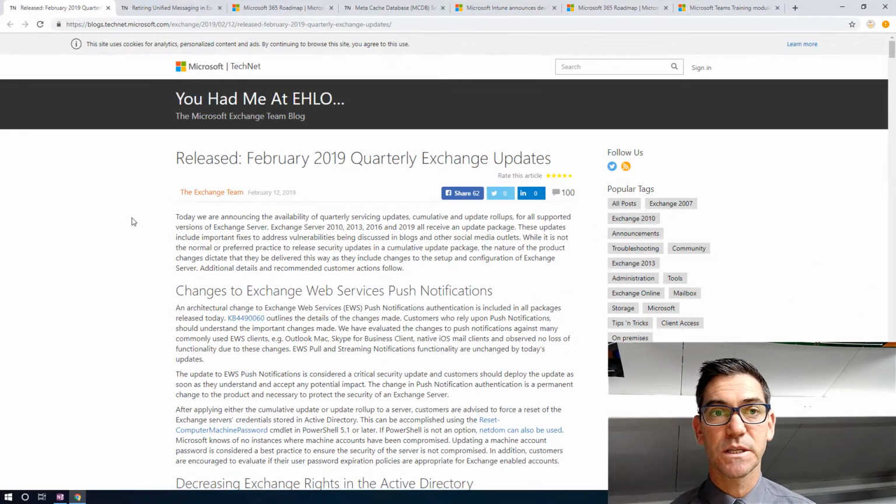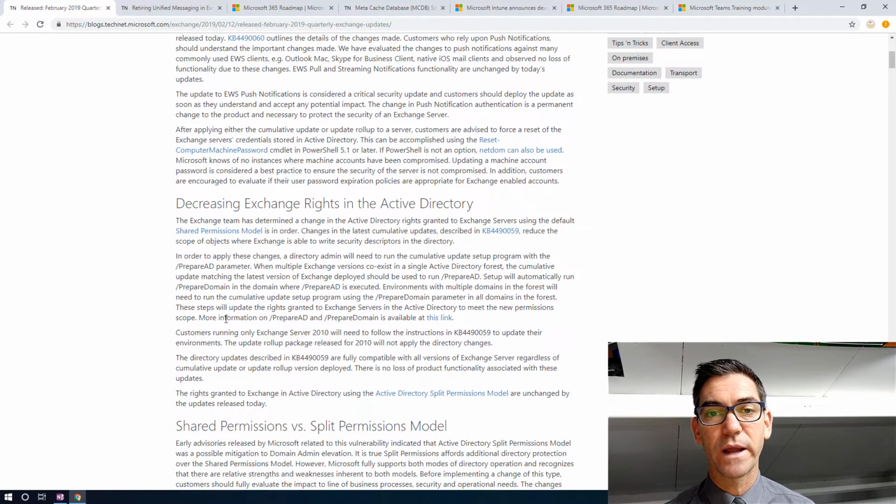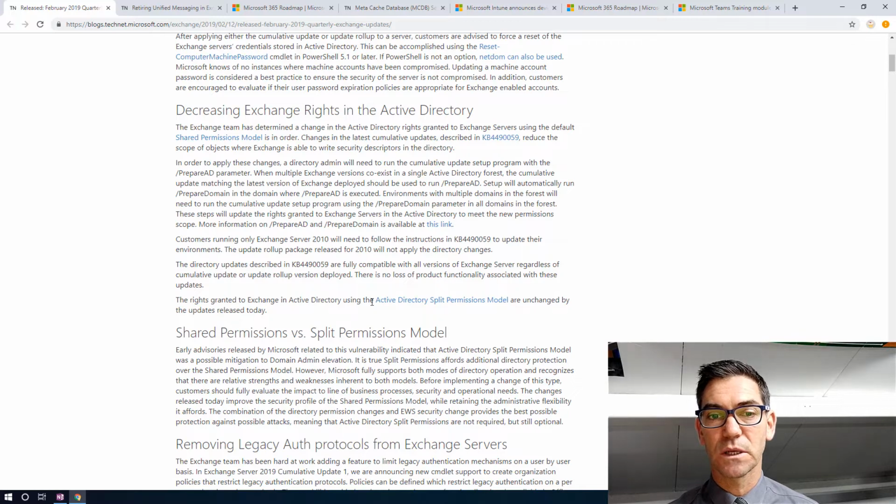So if you're running Exchange Server 2010, 2013, 2016 or 2019 on premises, I implore you to check out the blog and read and understand what is going to happen with that update before installing the update, and I suggest you test the update in a lab, because it's making changes in Active Directory, the rights that are required in Active Directory by Exchange, and there's different permission roles, shared permissions versus split permissions models.